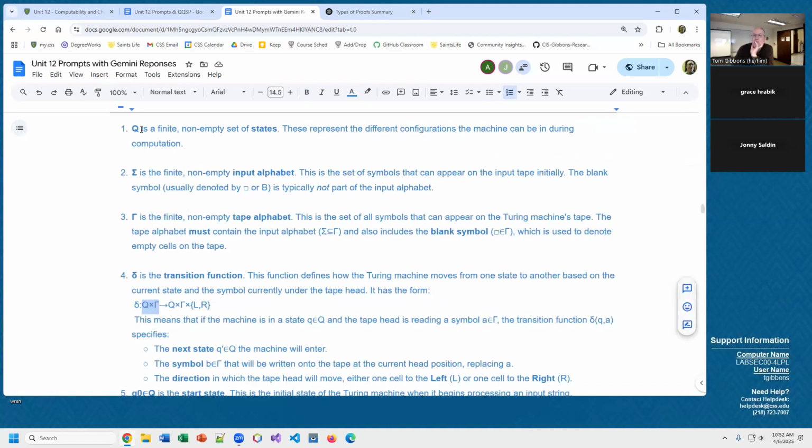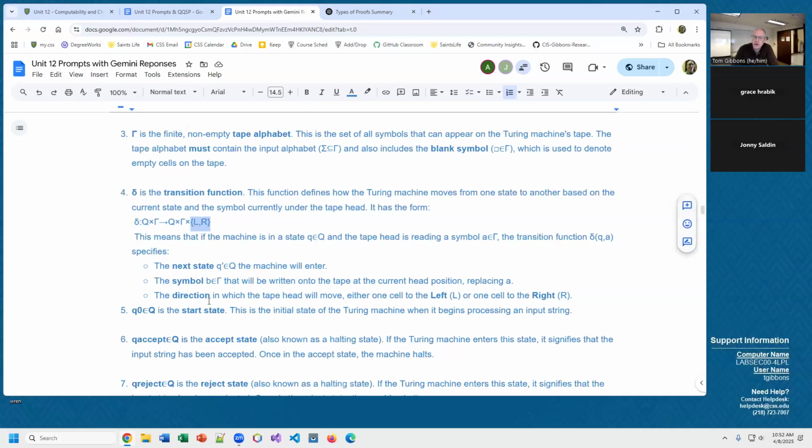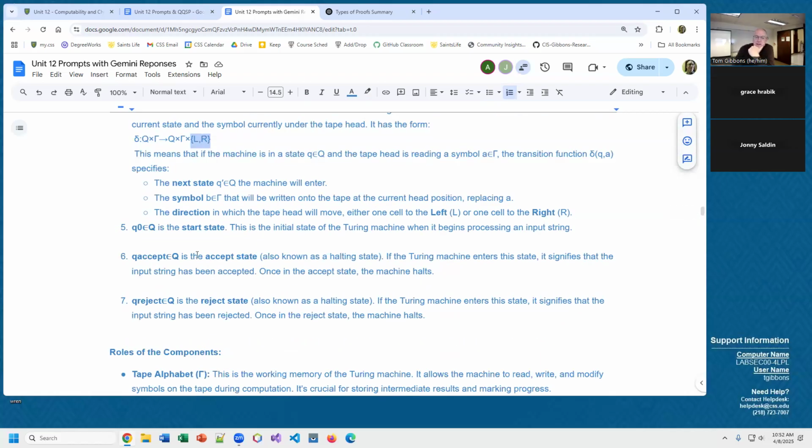Given a state and what is on the tape, it says what the new state is, what the new value of the tape is, and whether we move the head left or right.